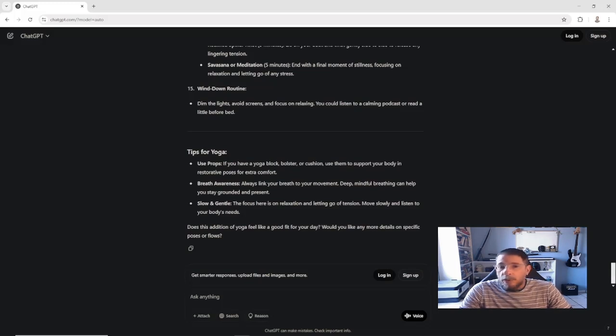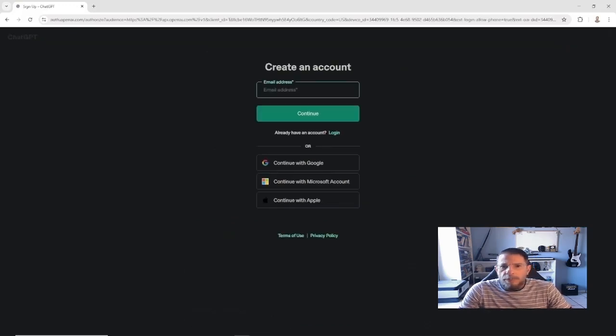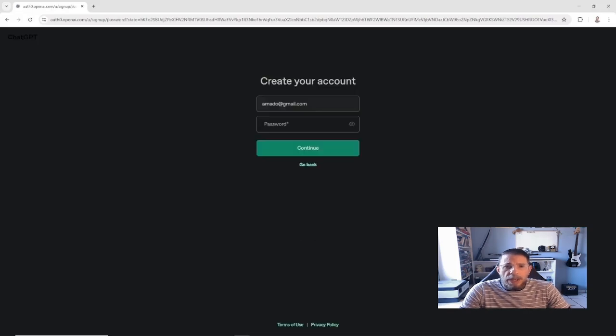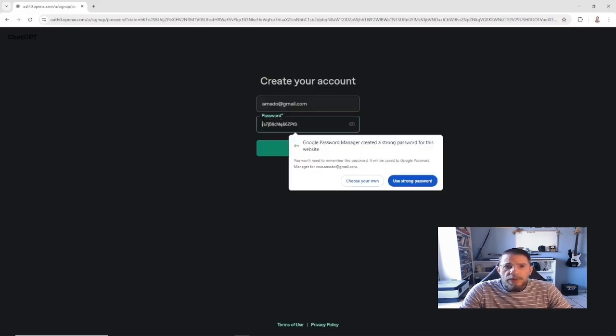You can also log in with Google, Microsoft, or Apple. So go ahead. I'll just sign up with a fake email. Okay. So now you see what the next step is. So after you put in your email, it asks me for a password. It's going to want at least 12 characters in the password. So go ahead and do that. It's now going to send you a verification email to your email address. So go ahead, open that email, click on the link inside the email to verify your email address.